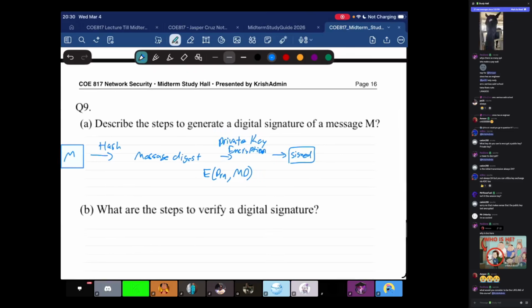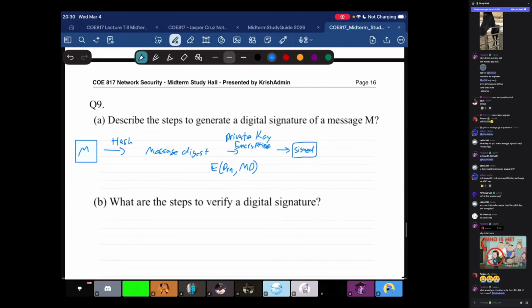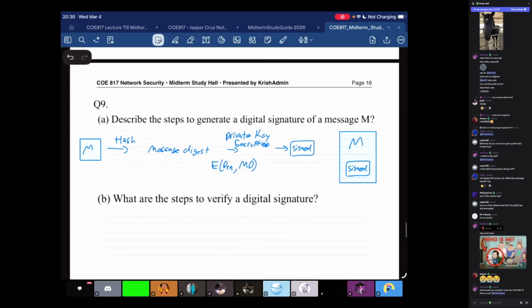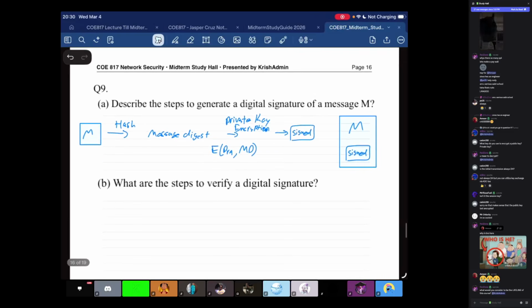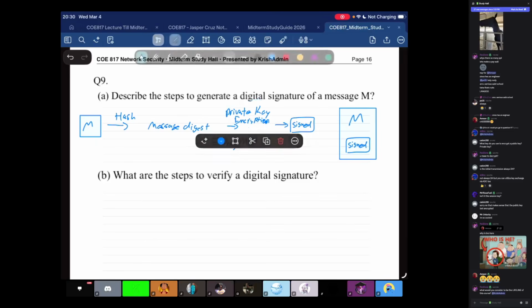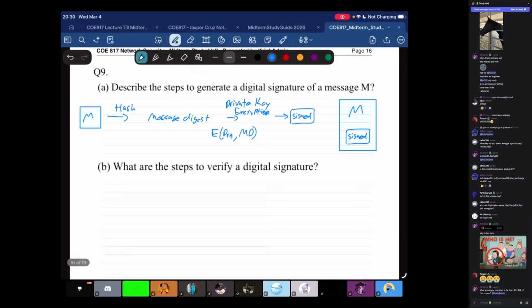So A signed this value, and when it sends over this message, it will be like, to prove that I'm the one who sent this message, let's call this M with this statement, the signed value at the bottom, kind of like how you sign your name at the bottom of a letter. And then the other way around, the receiving party has the public key to decrypt this.